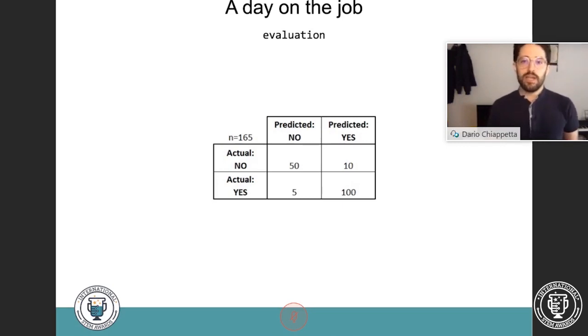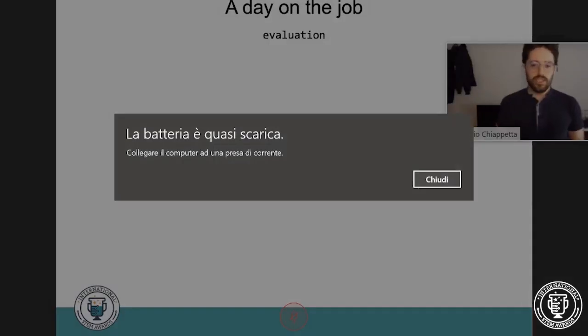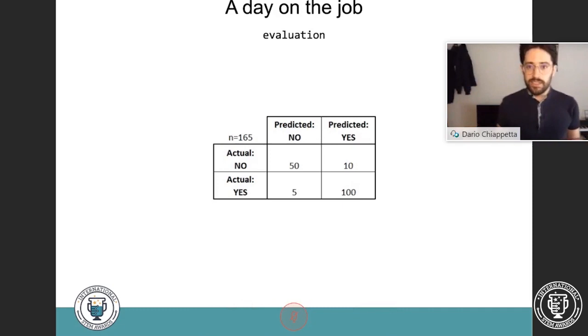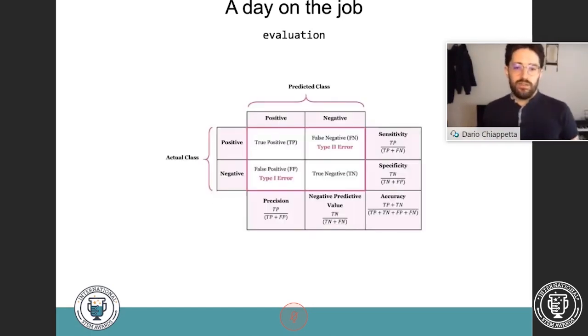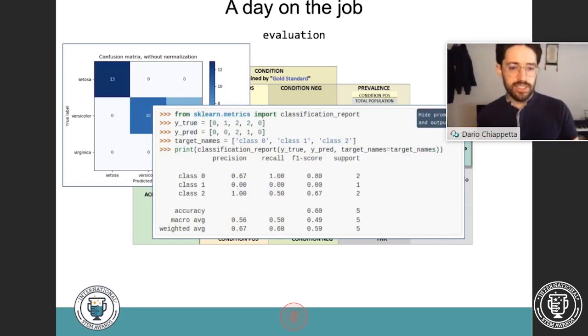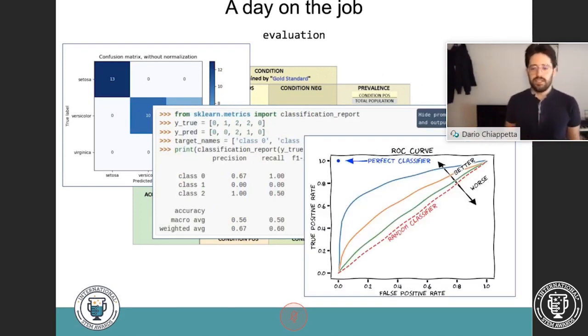So 98% of the time, my model is right. What's inside my model? It's a model that always predicts no. So it will always say, no, this person doesn't have cancer. It does have 98% of accuracy, because on a data set of 100 patients, only 2 had cancer. If I always say no, I get a very good accuracy and a completely useless model that does not solve any problem to anybody. So the evaluation could be easy on some tasks. It may require some more advanced metrics and formulas that can capture well what you're interested in when you train a model. And normally an evaluation report is correlated with charts, lots of numbers and stats. You want to make sure that objectively that model is working well and it's solving the problem that it's supposed to.